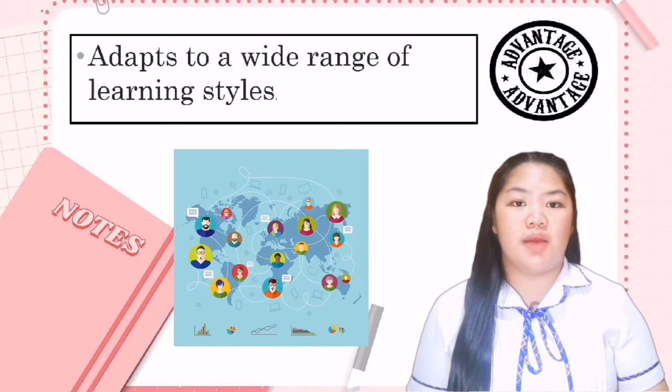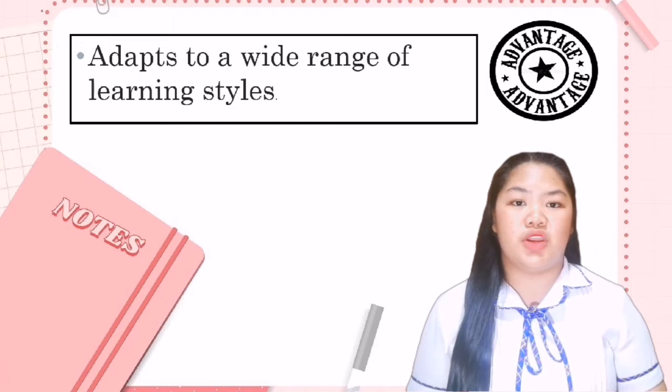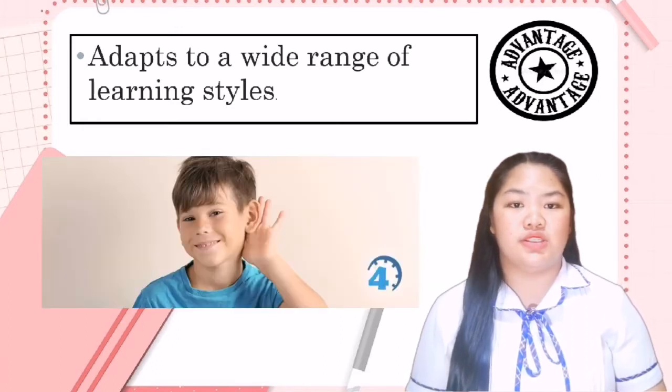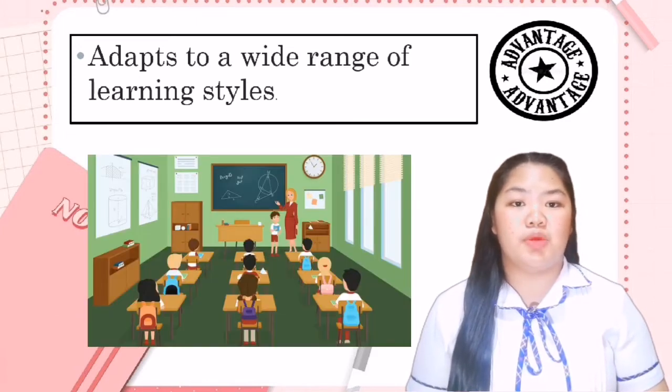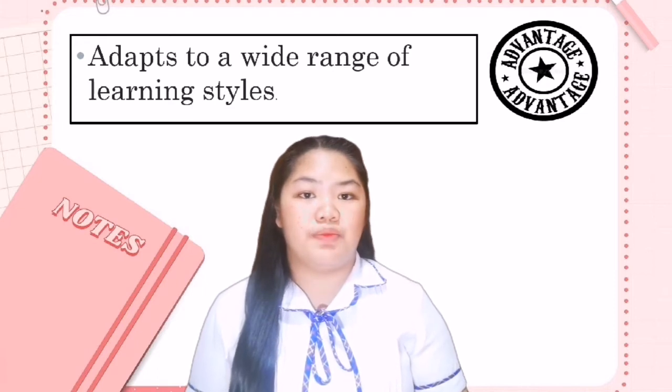Another advantage is that it adapts to a wide range of learning styles. Every learner has a unique educational experience and learning style. Some pupils like to learn through visuals, while others prefer to learn through sounds. Similarly, some students excel in a classroom setting, while others prefer to work alone and are easily distracted by large groups. With its variety of options and resources, the online learning system can be customized in a variety of ways. It is the most effective technique to create the ideal learning environment for each learner.